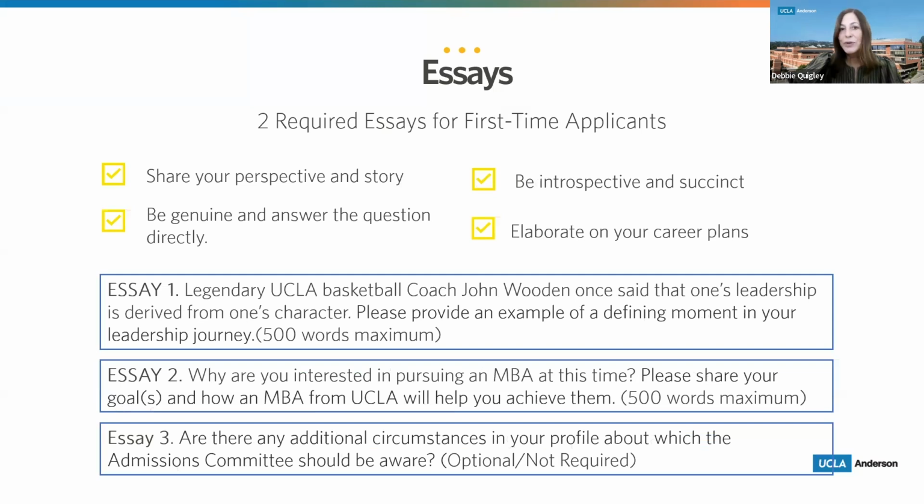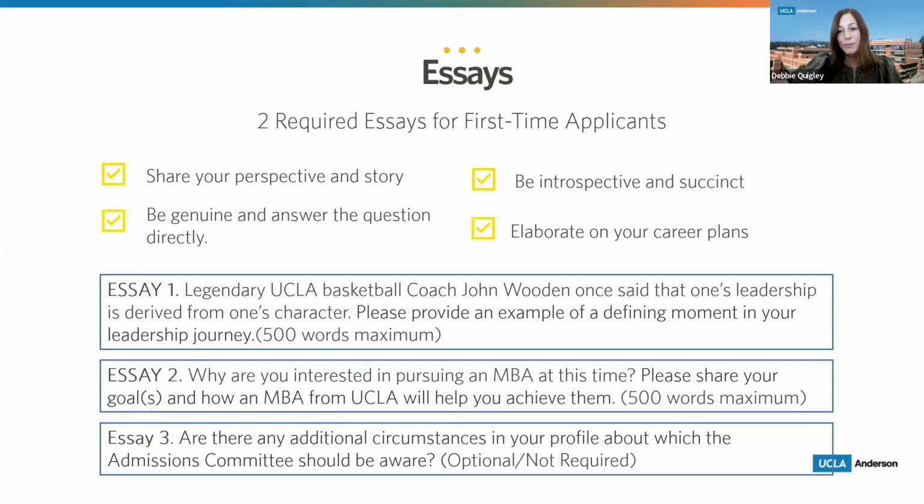So essay 1 is really a leadership essay, and we want to know a little bit about your journey thus far, and specifically a defining moment in that journey. Essay 2 is your why. Why do you want to get an MBA? And how will an MBA from UCLA help you achieve those goals that you've outlined for us?